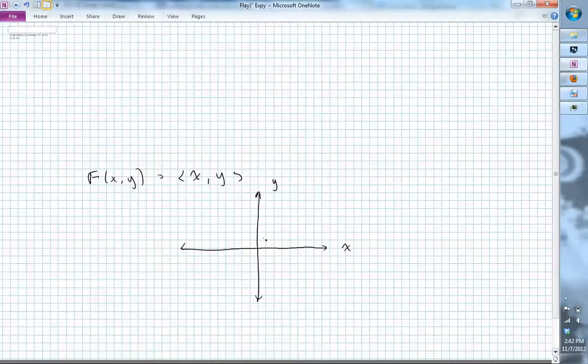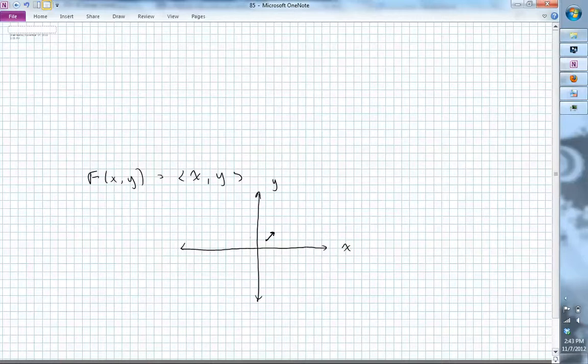And what the vector field function, capital F, is telling us is attach the vector 1, 1 to that point. And what I mean is take the tail of that vector and attach it to that point. So I'll take the tail of that vector and put it there, and the head goes up that way. So that's the vector 1, 1. And remember, vectors don't have position. They have magnitude and they have direction, but they don't have position. We're free to put them wherever we want. And when you're plotting vector fields, you want to put their tails at the point. So at the point 1, 1, we place the vector 1, 1.